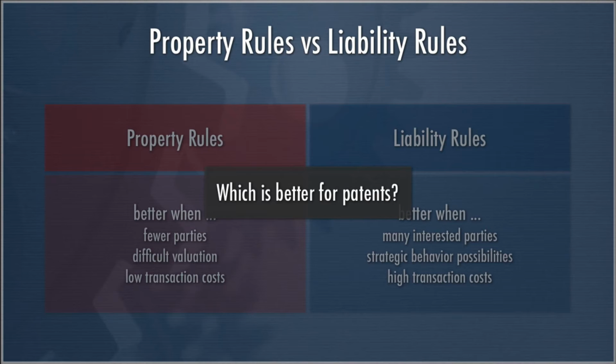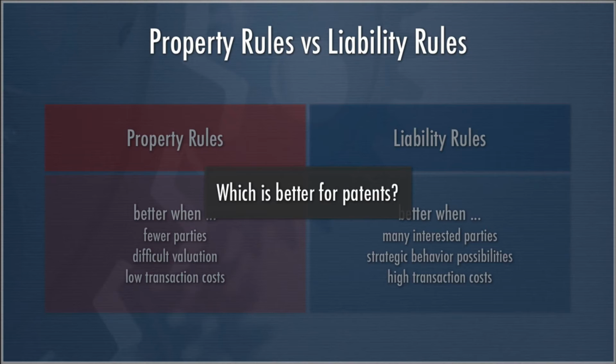And so my general thought is that it's probably better in most cases to allow injunctions to issue, enforce patents via a property rule, and take some of the downsides that are clearly going to occur, right? This is going to cause potential holdouts in some cases, maybe some strategic behavior, but at least in my view, the overall benefit would be more with property rules. But that's a debatable policy choice.